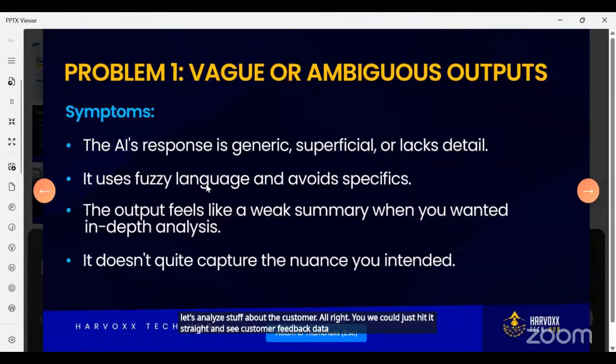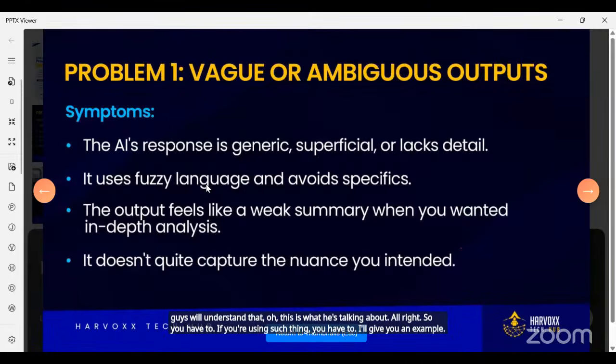We can say things like key performance indicators. So we could hit it straight and define terms, because maybe it's an industry term. The term can mean something to you in your industry or even in your company that people don't actually know. There are terms we use at Harvard Tech Hub that you might not know what it means to us. But if I say it, my guys will understand, oh, this is what he's talking about.